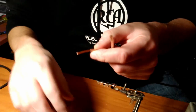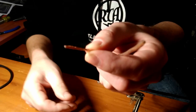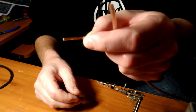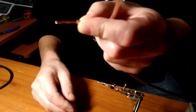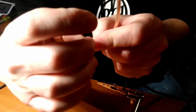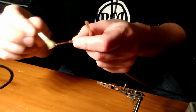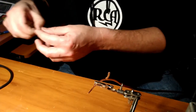All right, as mentioned before, the left and right channels on the amplifier end are just going to be bare wires through the side of the binding posts. You want to strip off enough wire so it goes completely through the binding post, and you can just barely see it on the other side, but it's not hanging out where it's going to touch stuff and short stuff out. When you screw the cap down, you don't want to grab the insulation. You want to grab the wire. And again, because we can, I'm just going to tin the ends so the strands of the speaker wire don't get all cattywampus.